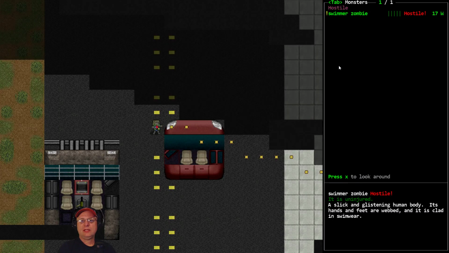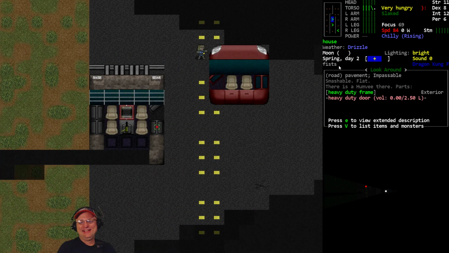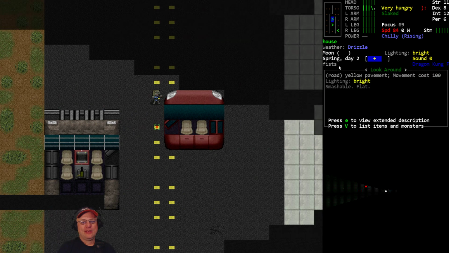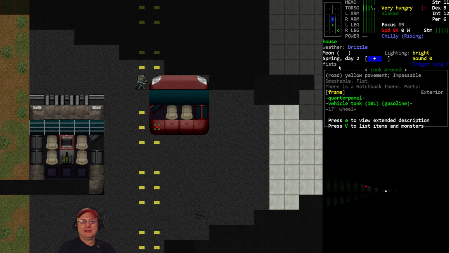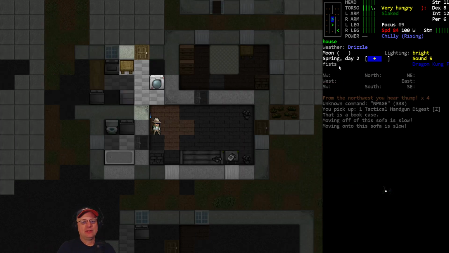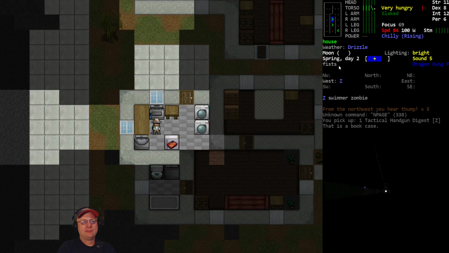Uh-oh, Summer Zombie. Ah, crap. Summer Zombie saw me. There's my beloved Humvee. Hey, Humvee. No armored wheels. Not quite as beloved when they don't have wheels. Yeah, that's not good. So the Summer Zombie spotted me. He's going to make noise banging on that vehicle trying to get to me. So that's not ideal. But I haven't found enough food to really set up here anyway. And there's other zombies coming.